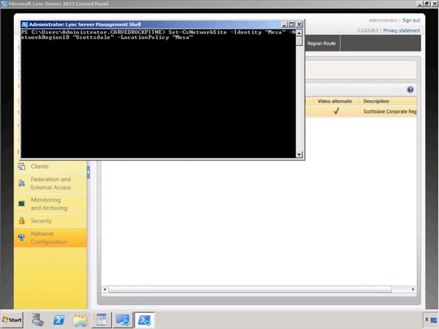The first commandlet I'd like to introduce is Set-CsNetworkSite. I'm going to modify my existing site, and the identity of this site is called Mesa. We're going to define a network region ID for my networking site, so we're going to associate that networking site of Mesa with a region called Scottsdale. And we're going to identify a location policy called Mesa to apply to it. That's the user mode policy that we just created a moment ago. Give that a moment. And you can see that I've now applied the settings to that policy.